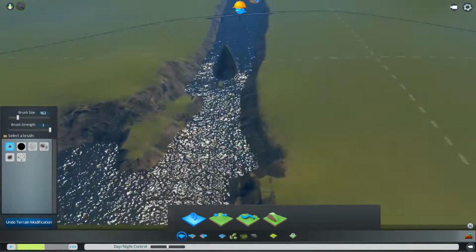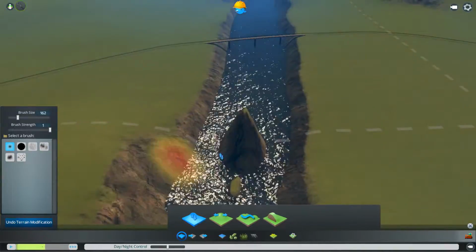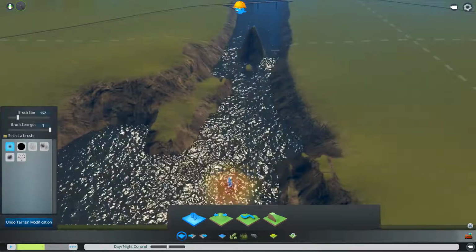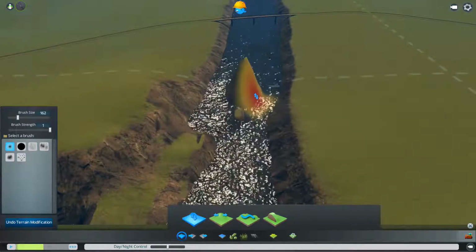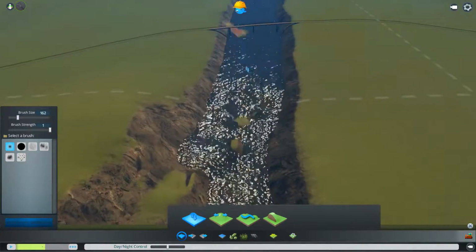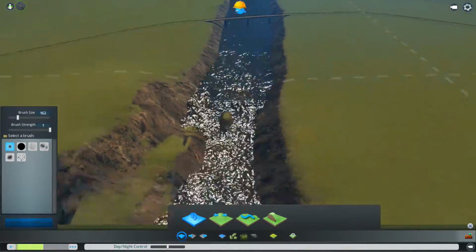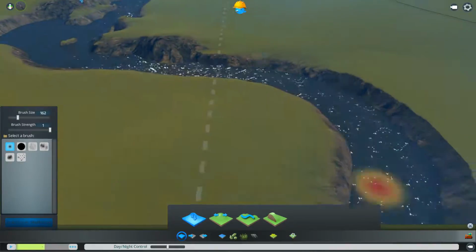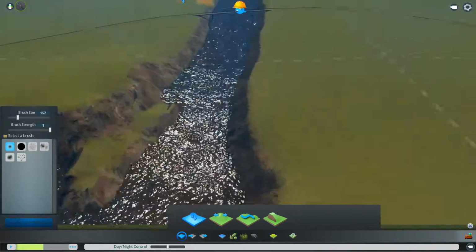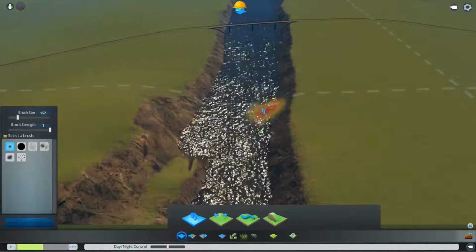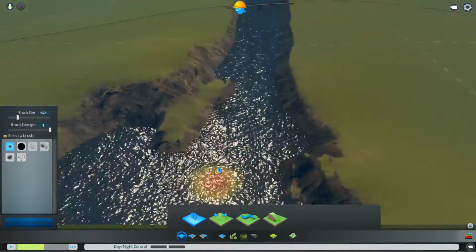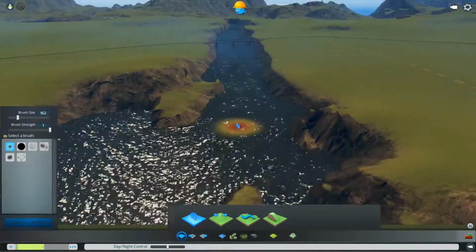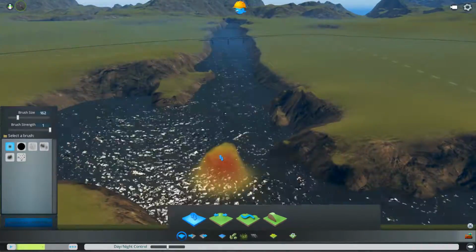And so whenever you make changes in a river, you've got to give it time to settle down, and more importantly also do a Control Z and take it out again. It takes time. You can see the surge coming through. Now that surge will flow all the way down there, so it takes time for water to settle down to give you the full impression of what it's actually going to do.